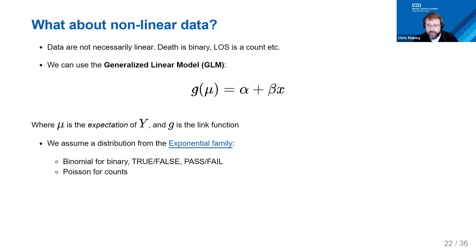So the transformation there is a so-called logit transformation. So it's a function. For Poisson data, it's generally a log transformation. So what we're doing is we're fitting a transformed y with a linear model, and then we can transform back. There is a little bit of extra maths behind it, which assumes the right error distribution as well, but we don't need to worry about that for today.